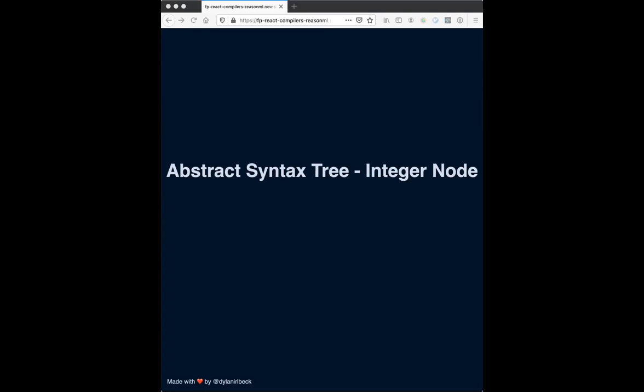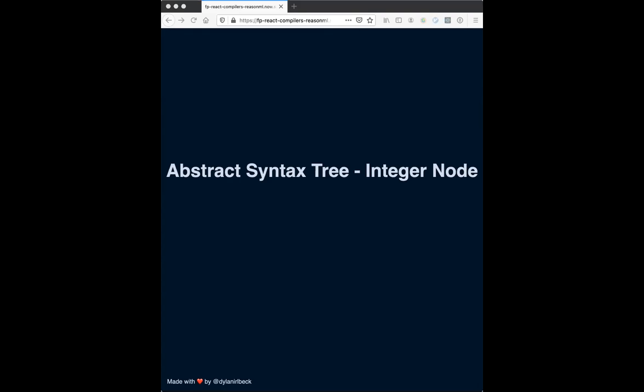So for our abstract syntax tree, we start by defining our integer node. So how are we going to represent the integer literal 1? We need to find the minimum amount of information needed to represent an integer. So I'm going to ask again, does anyone have any ideas like what makes up an integer in our program? Like what is the minimum amount of information we need to store in our tree? Does anyone have any ideas?